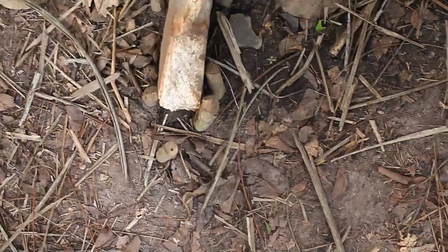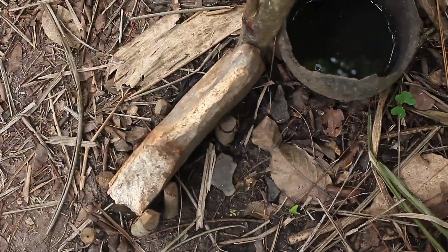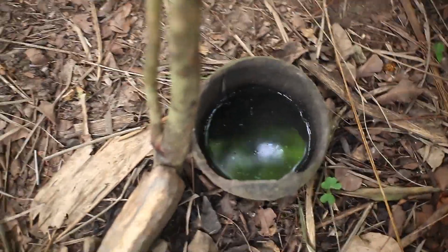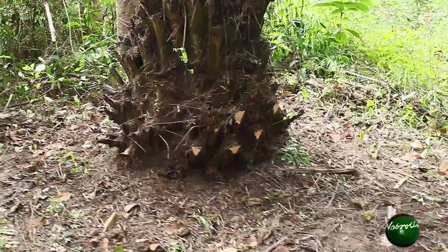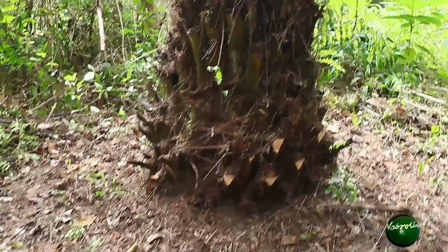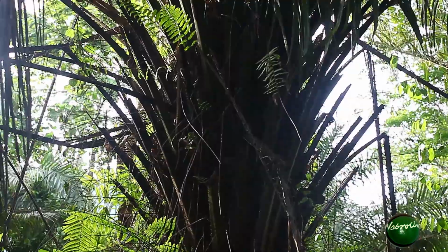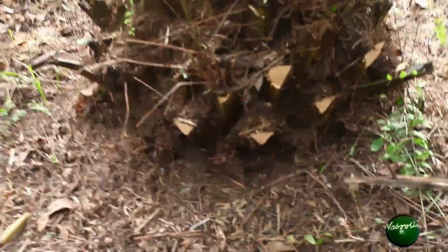This is Mr. Osei's sharpening stone. He uses this to make all his cutlasses and other tools that he uses for tapping palm wine and distillery very sharp. You can see a little water. This is a fresh palm tree that Mr. Osei says he is going to tap in future, so he's just preparing the ground. Then soon he's going to dig it and fell it, and then they will put it for tapping palm wine. Yeah. I think he just did this morning or yesterday.